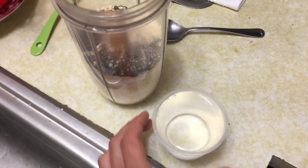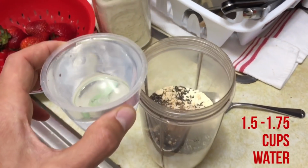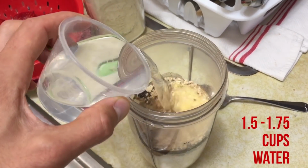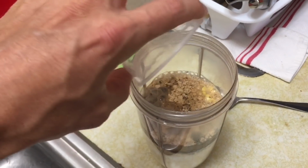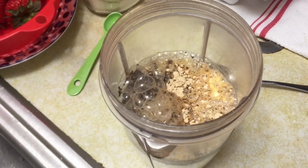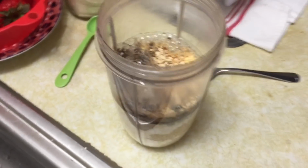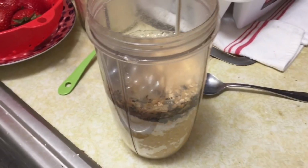Almost forgot, guys, we gotta get this blended up. Okay, so I use about 1.5 to 1.75 cups of water in the dry ingredients, depending on how much peanut butter powder or chia seeds I threw in there. And if you add a banana, you're gonna wanna add a little bit more water. But baseline, I go with 1.5 cups of water.